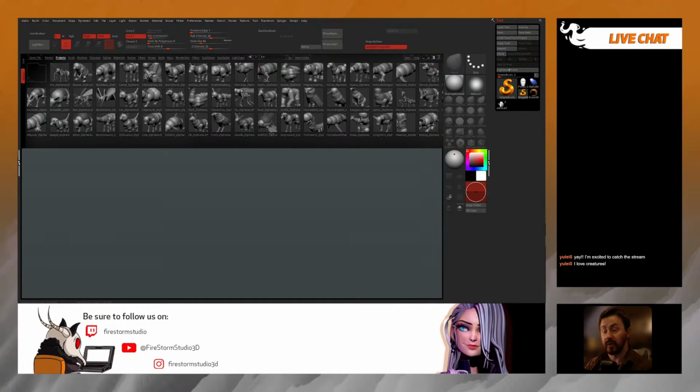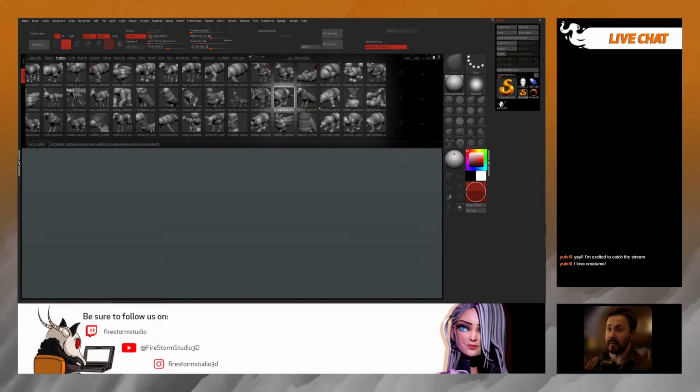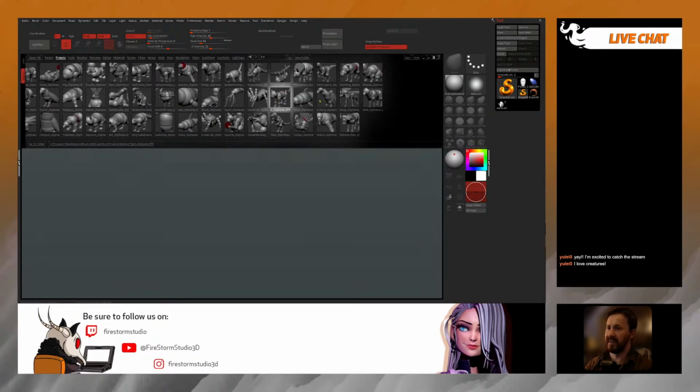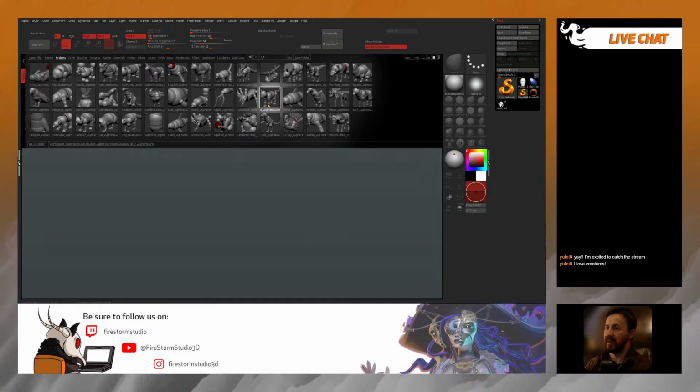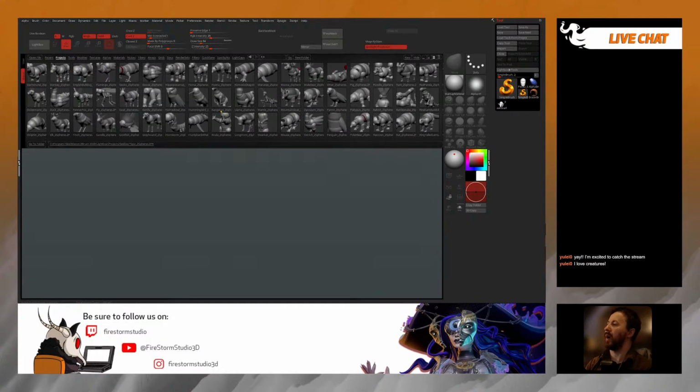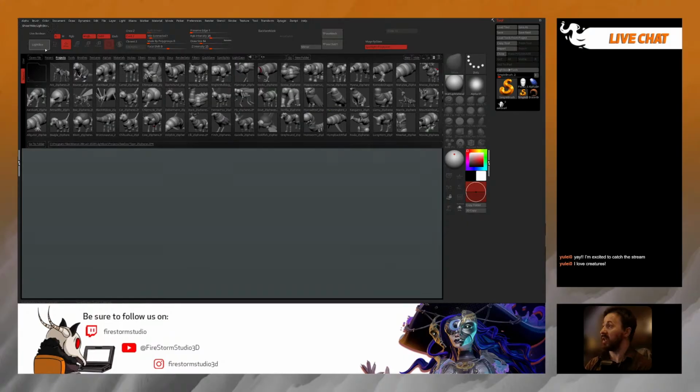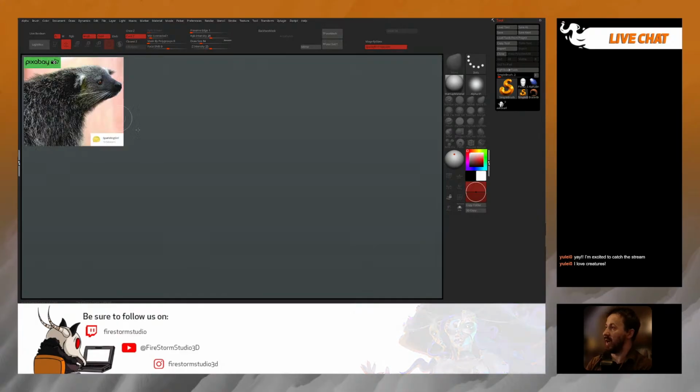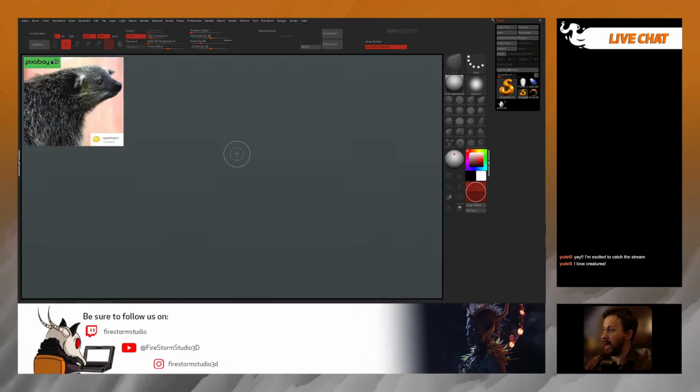Okay, and it's a really, really useful way to get started, and there's a whole host of different animals in there. Loads of them. And you might think, well, why are we not using one of these? Because generally, it's a really good idea to learn how to do this from scratch whenever you possibly can. These are great shortcuts, but it's a really good idea to learn how to do this from scratch.